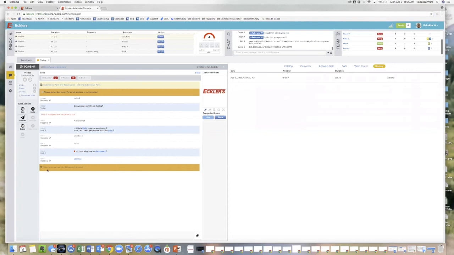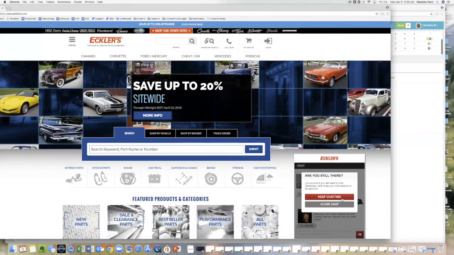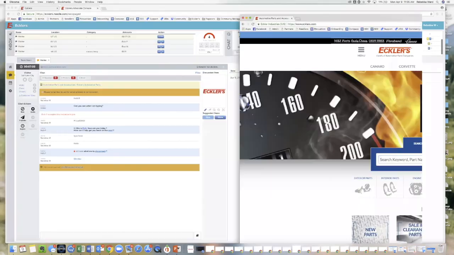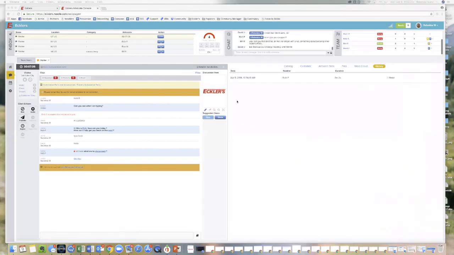This is saying, all right, your visitor hasn't chatted in a while. They've been warned that they have 60 seconds to continue chatting or they'll time out. So I get a screen that looks like this, and I can either choose to close chat or keep chatting. I'm going to keep chatting for now. I've got more fun things to show you guys.